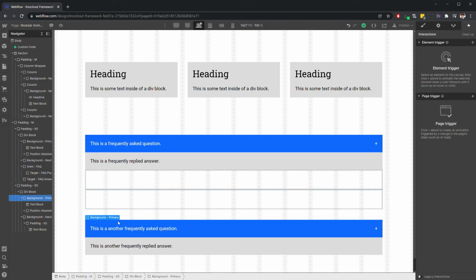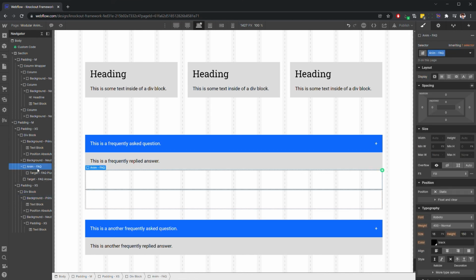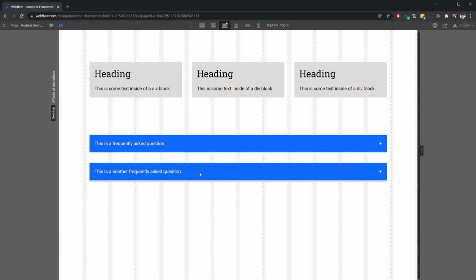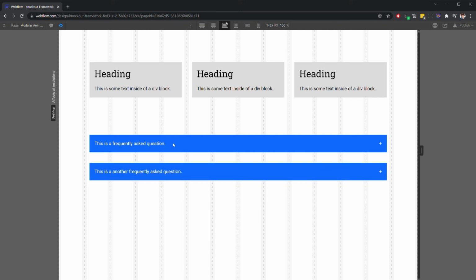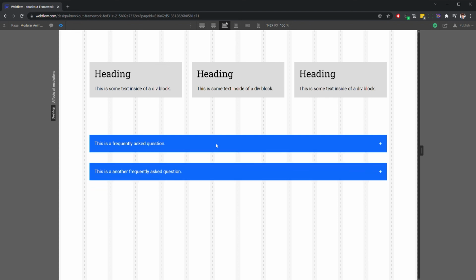And when we go back in and add our animation FAQ class to the second, let's delete these bad boys. We have two animations that function independently. And as long as we retain those class names, we can apply them to any other FAQs that could be styled completely different. And we'll be able to apply the animation classes modularly wherever we want to. And we don't have to fear interfering with the utility class system.